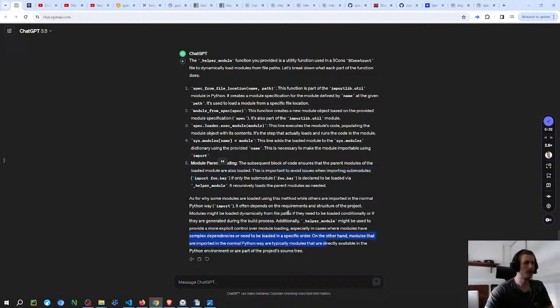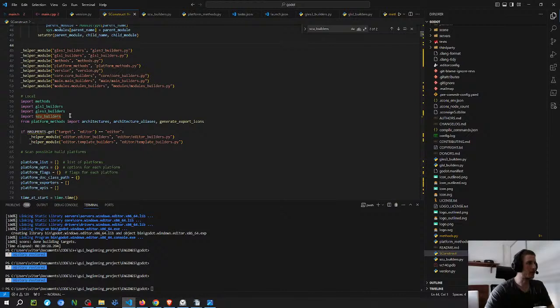So what ChatGPT is saying here is that the main difference is that the modules that are loaded using the helper module function are the ones that rely on some SCons built-in variables or other stuff, and the ones that are just imported normally are the ones that only have Python code.